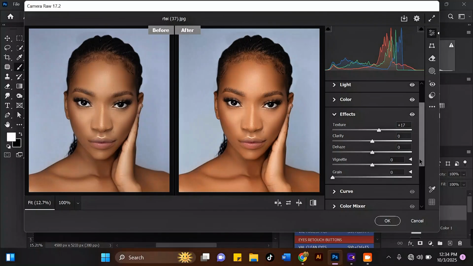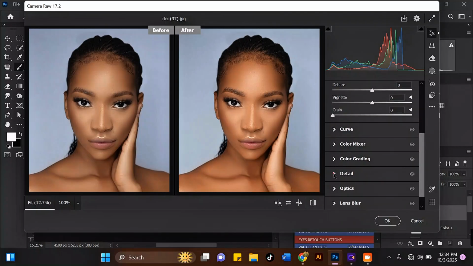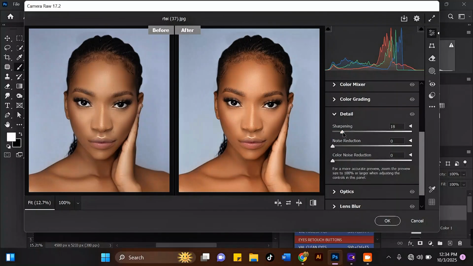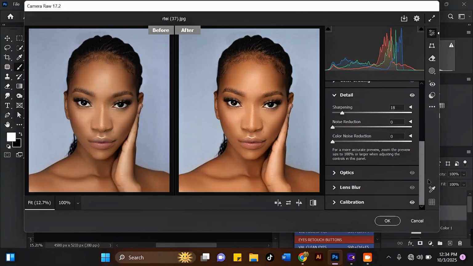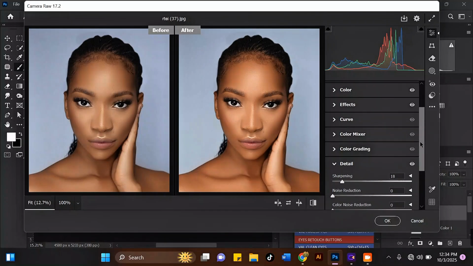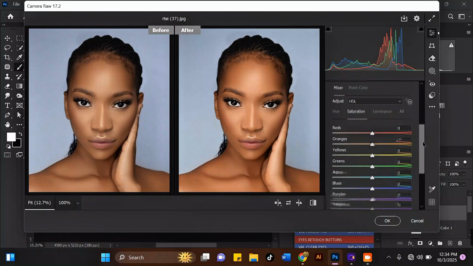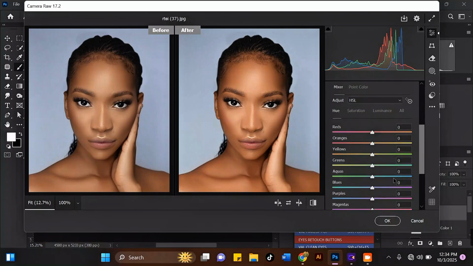Then I move back to detail and add a little sharpening. So I move to color mixer. In color mixer, let me work with the blue here. This is for the background. I need it to be a little blue.